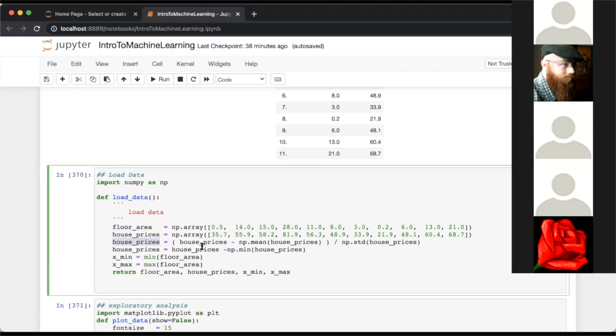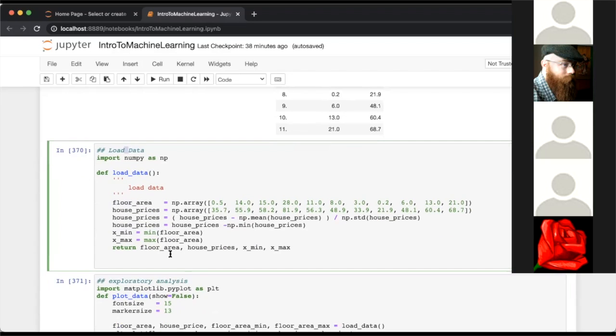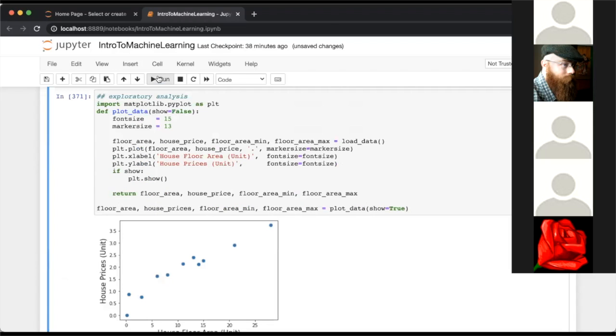There are lots of normalization approaches, but normalizing is a form of what we call data cleaning. So this particular cell does loading data and cleaning the data. To run this particular cell, what I will do is I click on run here.